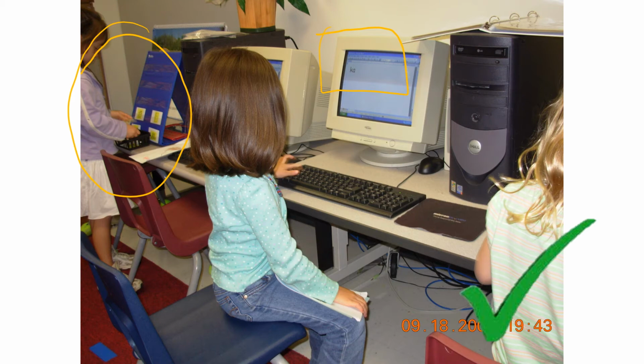Having to find those letters on the keyboard, having them appear on the screen, is amazing for putting together words and putting together writing. It gives them a different way to express the letters that they know. So this is integrated into the curriculum. It is part of word work. It is working on her letter recognition skills during a station on a computer. So using technology to enhance skills is definitely technology integration.